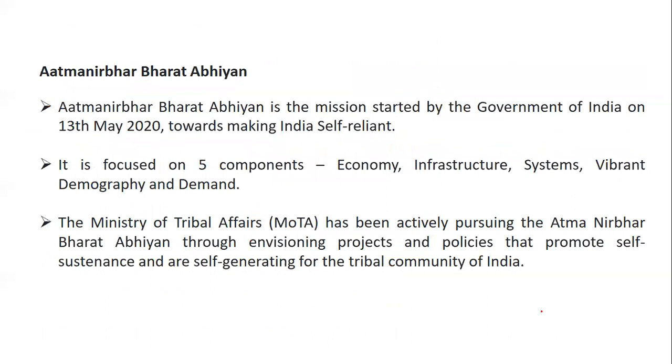Next we have Atmanirbhar Bharat Abhiyan. It was a mission started by the Government of India on 13th May 2020 towards making India self-reliant. There are 5 components. Here you can get a question on the date and the components. The 5 components of Atmanirbhar Bharat Abhiyan are economy, infrastructure, system, vibrant democracy and demand.